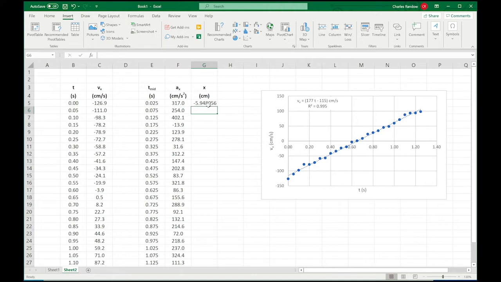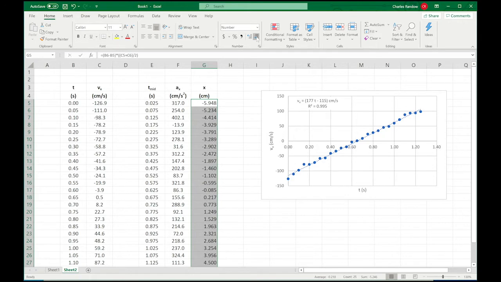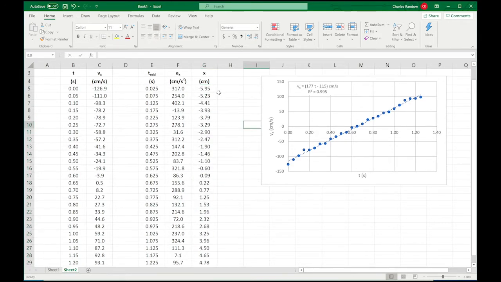So in this case, we get a negative value because we're on the negative side of the axis here. If I take this and double click, once we reach about 0.6 or so, it's going to start becoming positive. And we see that here at 0.675. Now we're starting to have positive values. And I will reduce the number of decimal points. Now, we're not actually done, and this is not completely correct here, because all we're showing is the area under the curve, so to speak, for each pair.